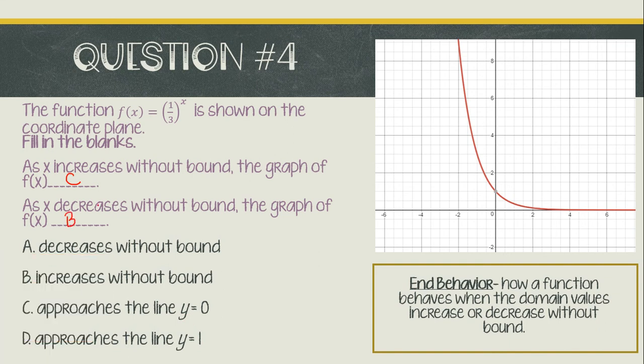So you're just looking to see, as your x values get larger, what is happening to your graph, what's happening to the red part. If yours was going up, you'd say it would be increasing without bound. If it was going down, you could say it was decreasing without bound. And if it's approaching some sort of line, it's approaching an asymptote, you have to determine what line it's approaching. Okay, and then you do the same thing as x is decreasing, what is happening to your function? And in this case, my function is getting bigger and bigger as my x's get more and more negative, or as they're decreasing.